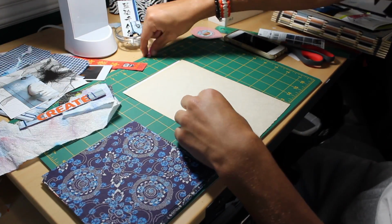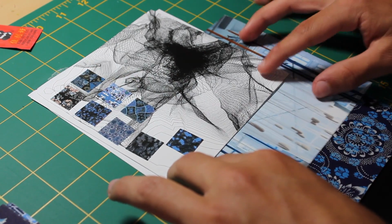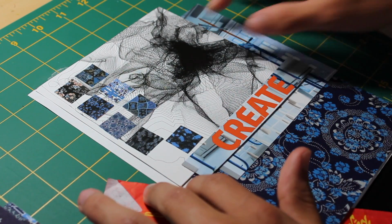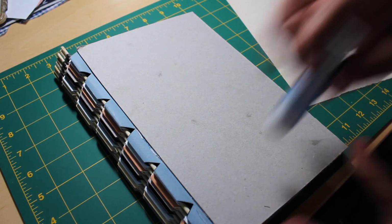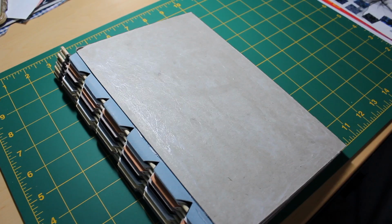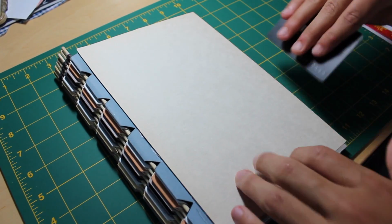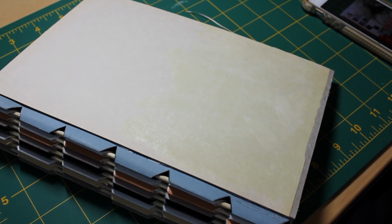But I started over, and so now I had this design, which I wish I recorded the process for a little bit more, but I like these smaller tiles and I like the colors that I was using a little bit more. But what really made it was this chopstick wrapper. I just thought that the red in that and then the orange in the crate looked really good. And so immediately I just started gluing. I pasted down that first neutral cream colored, and I went over it with this card. It's an old gift card, and that just helps seal everything really nice.